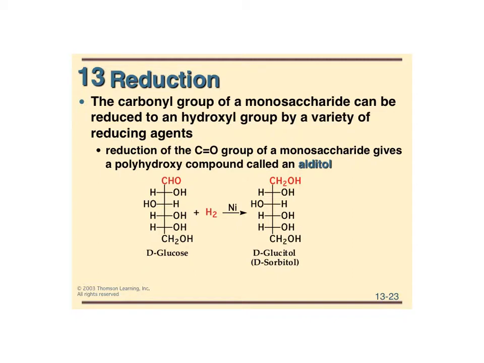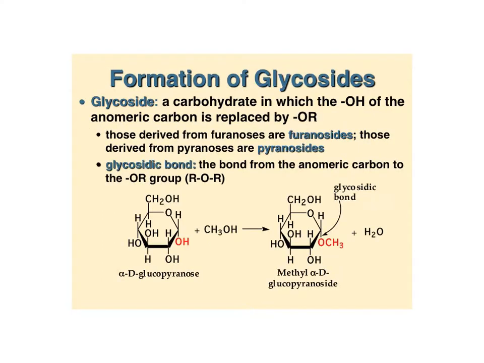Once again, that just shows an example. Of course, in our body, we don't have those. We use other cofactors such as NADH and FADH2. And then the glycoside is just whenever you replace the alcohol with another bond, and it's called a glycosidic bond. This is saying the anomeric carbon, but you can actually have glycosidic bonds on the other carbons as well. For example, in DNA and RNA, we've seen them not on the anomeric carbon. It's one of the others where they make phosphodiester bonds.